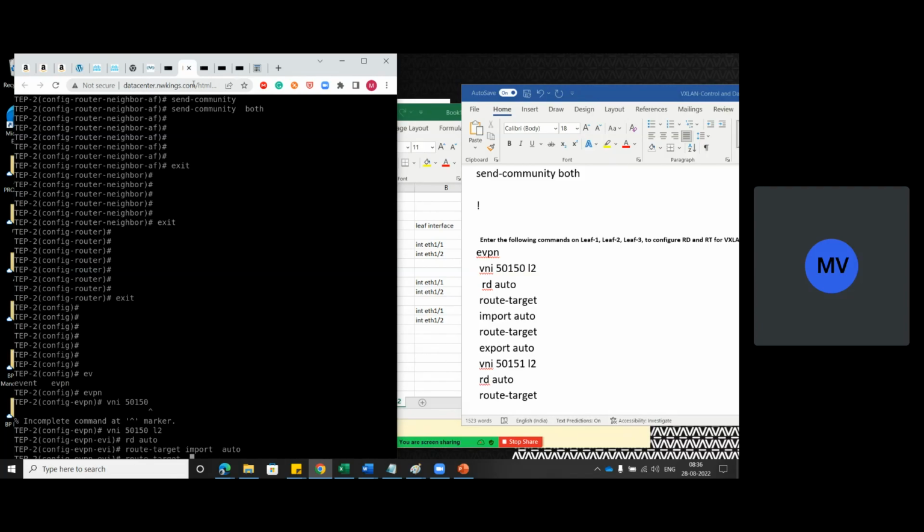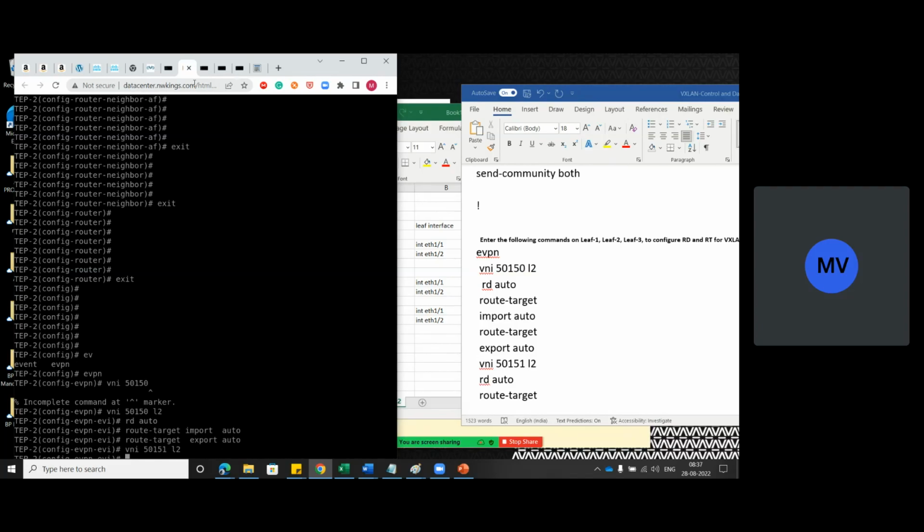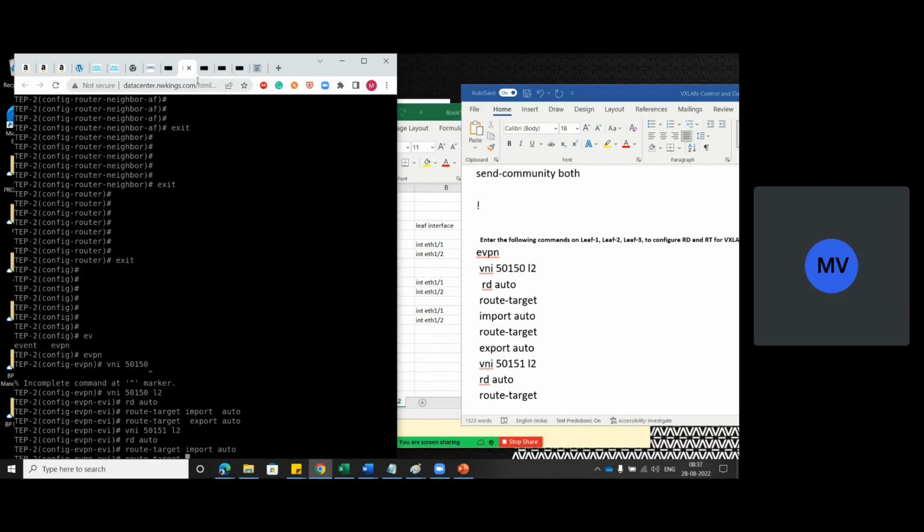Then for VNI 50151 going to be L2 VNI, I'm going to make RD as auto, then route target import going to be auto. Route target export going to be auto.